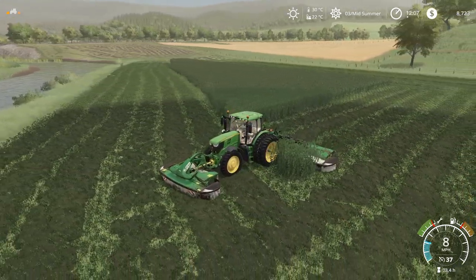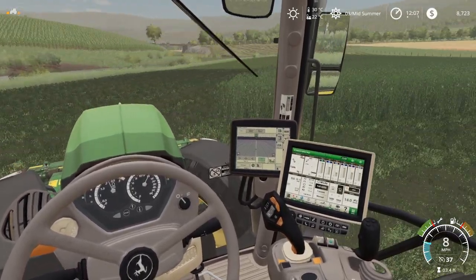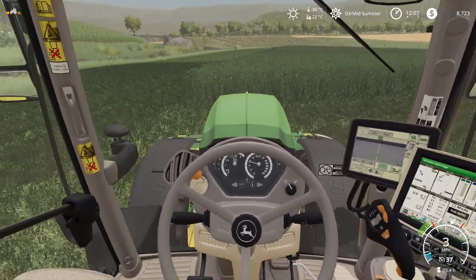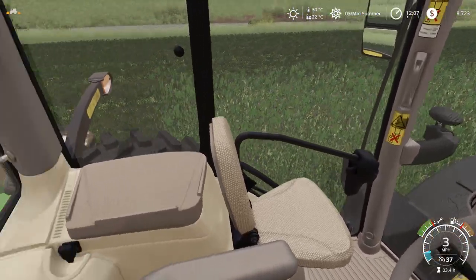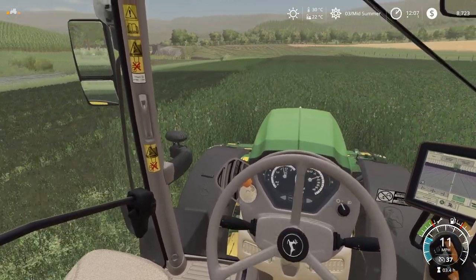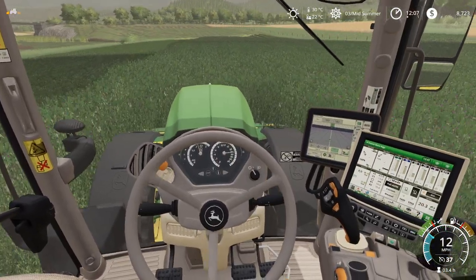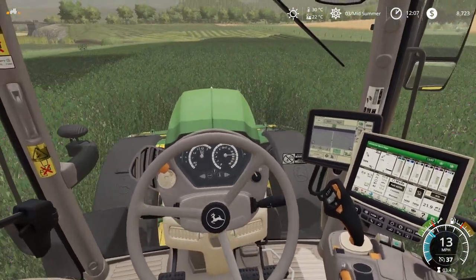Take this back to the farm. I keep on getting lost in here with this. This is crazy how thick this is. It's like a big lush carpet you're going through. Look at this. Diving in, just make sure we got enough there. Yeah, it's just so thick. Look at this, that's crazy. It looks so good though.